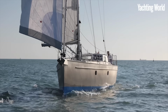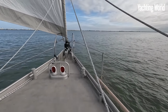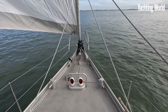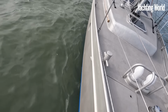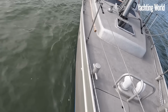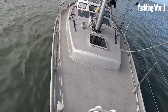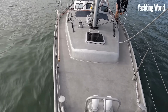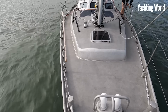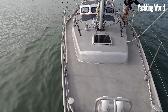Unfortunately, we don't have much wind to sail at the moment, but it's a good chance to have a look around the deck and interior of this boat. So this bare aluminium look is absolutely typical for Bestevaers. They look like rugged yachts because they are rugged yachts. They're built to be able to go anywhere in the wild, high latitudes, northwest passages, in the ice, that sort of thing, even at this size.